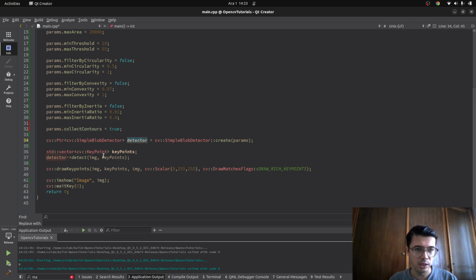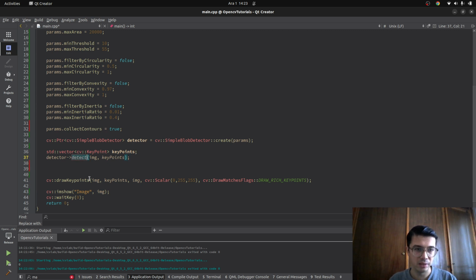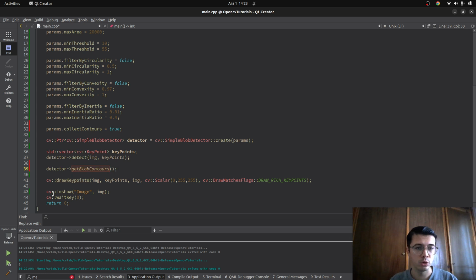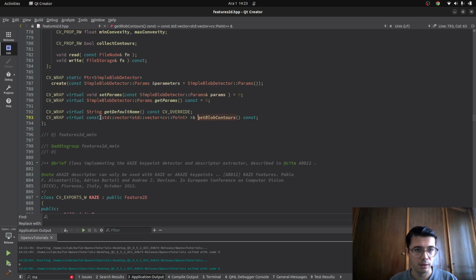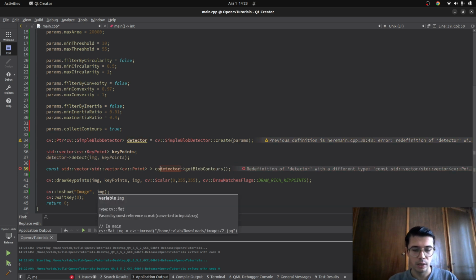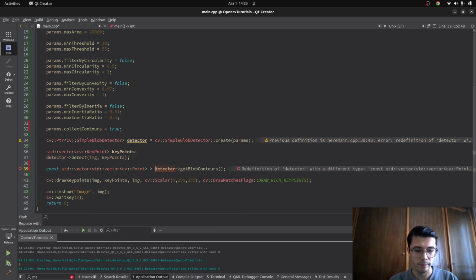After that, be careful about what we should do after the detection, because first of all, we need to tell the backend to detect and analyze the image. After that, we can call getBlobContours, which gives the output in this type. Maybe we can copy and paste this vector and write blobContours, and here is equal.